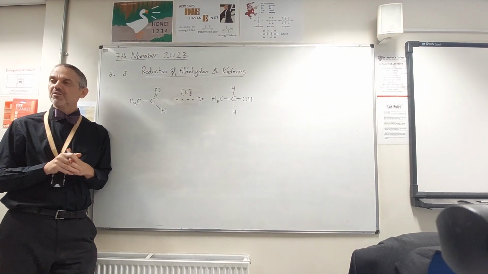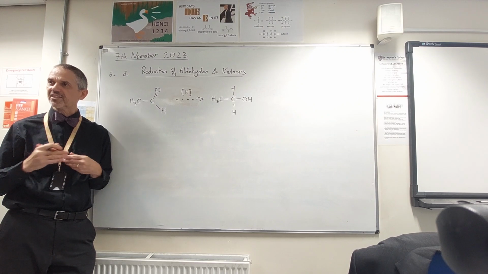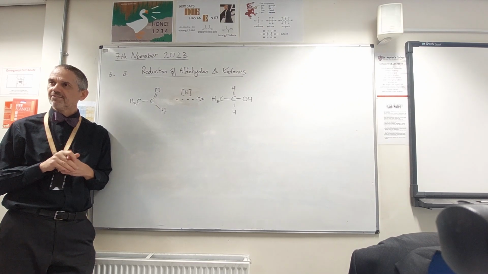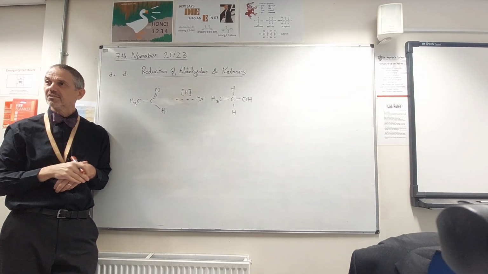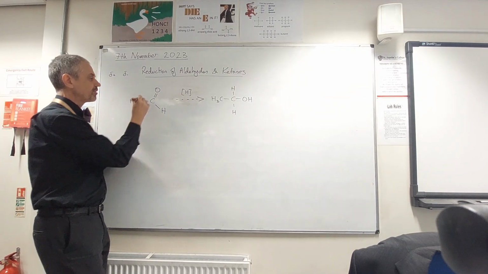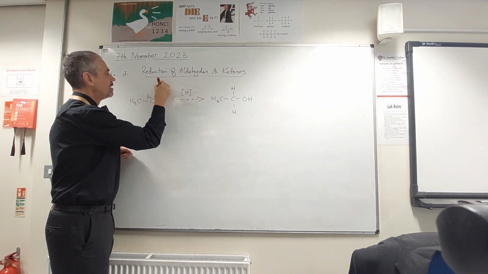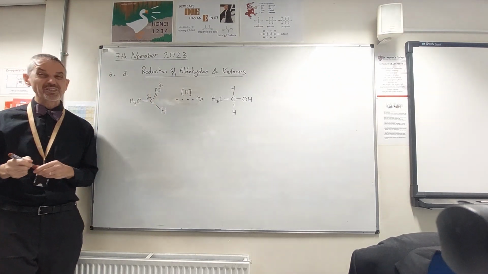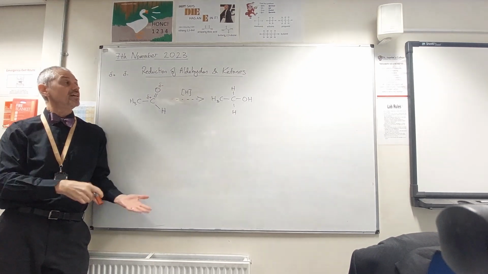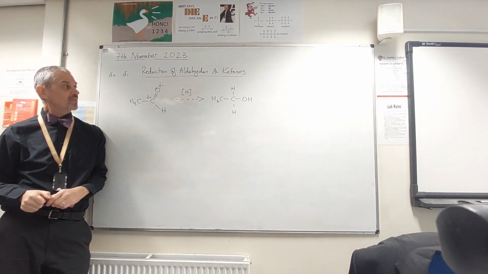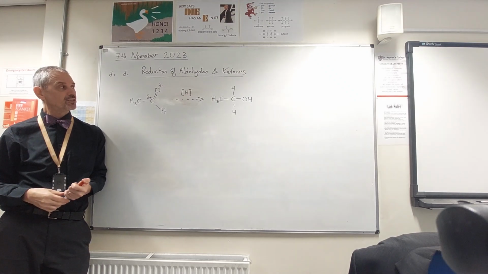Carbon-oxygen bond. Carbon-oxygen bond is polarised, yeah. Which way around is it? Well, towards the oxygen. So which has the delta plus, which has the delta minus? The C has the delta plus. That's right. Okay. So oxygen's more electronegative than carbon, so it takes more than its fair share of the electrons, so it's got a slight negative charge, and carbon's got a slightly positive charge.